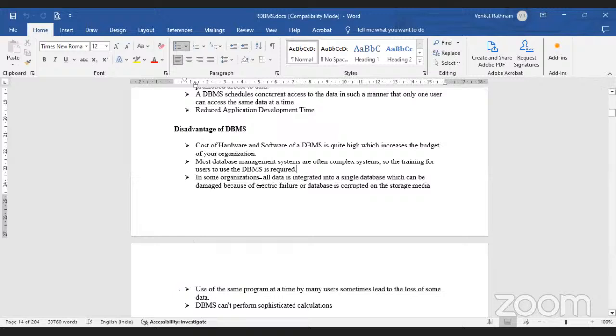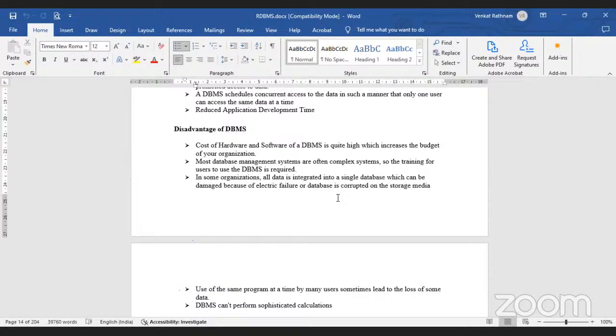Next one is that in some organizations, all data is integrated into a single database, which can be damaged because of electrical failure or the database being corrupted on the storage media. If your organization is big, you can maintain some departments: account department details in an account department database, manufacturing department details in a manufacturing database, and so on.